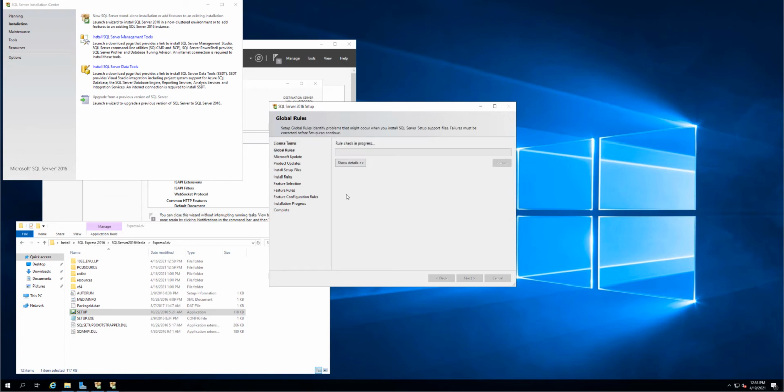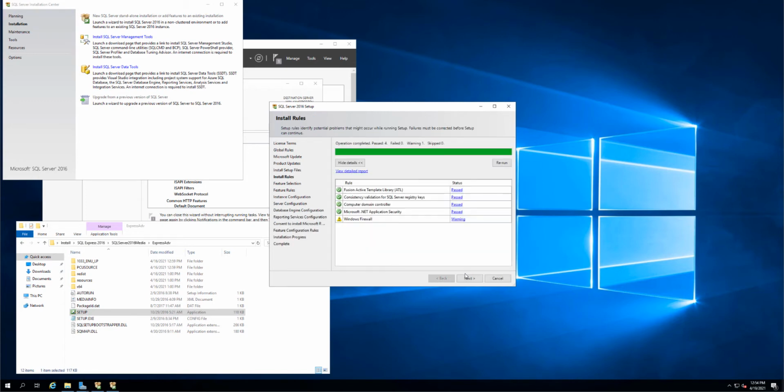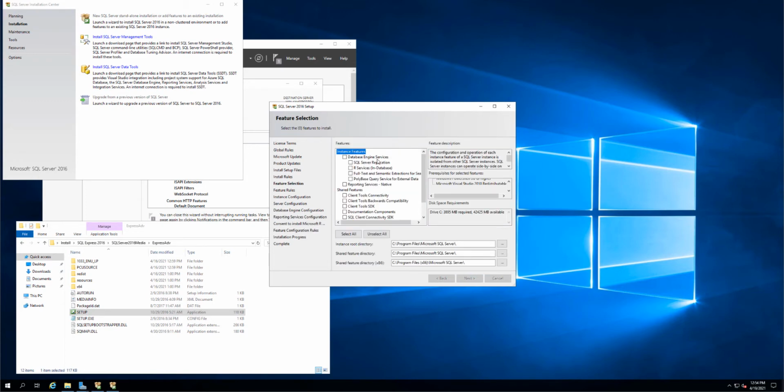accepting. No need to check updates. Again, click next, and here we have to select SQL Server installation parameters like the folder where to install and where to store SQL Server files.